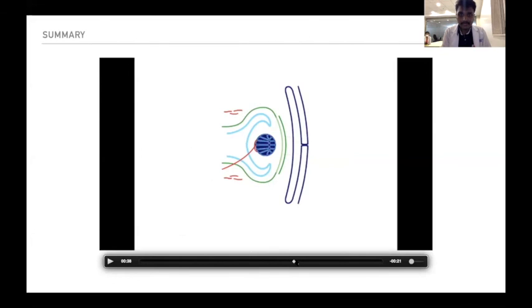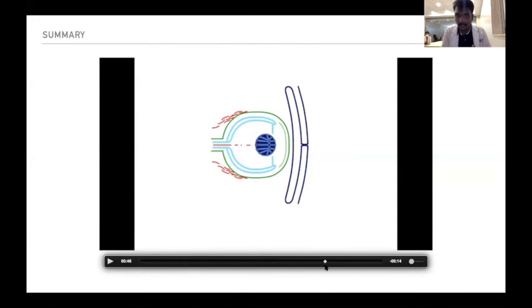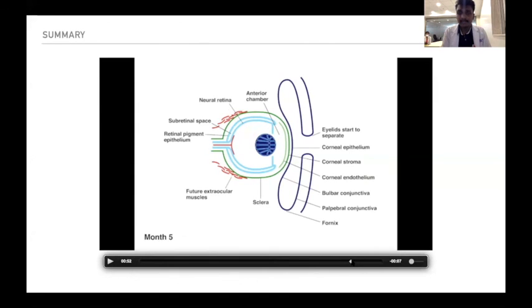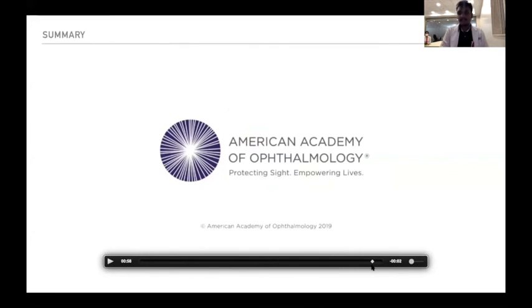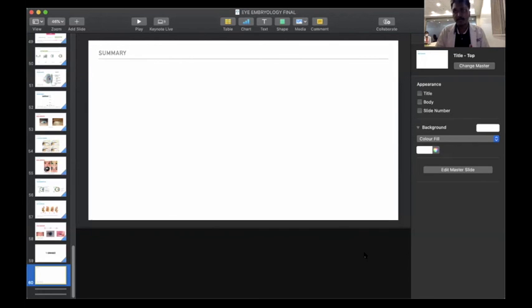And as the weeks progress, our important event of the eyelid fusion happens in week 8. And then now, as you can see, the regressing of the hyaloid vasculature. The iris sphincter forms, we know that the hyaloid artery regresses. And then finally, we form the whole eyeball. So basically, this is in short what the embryology of the eye is. And this brings us to the end of the lecture. I would be very happy to take any questions if there are.